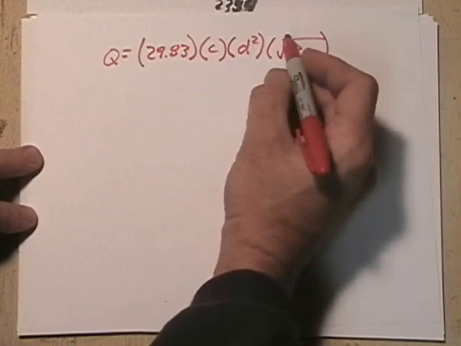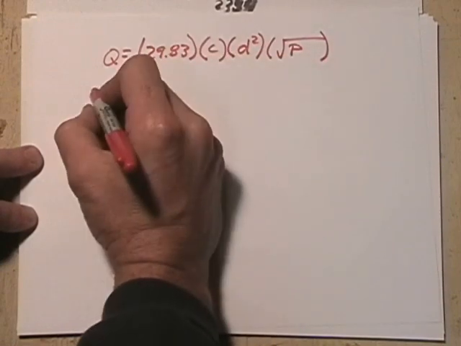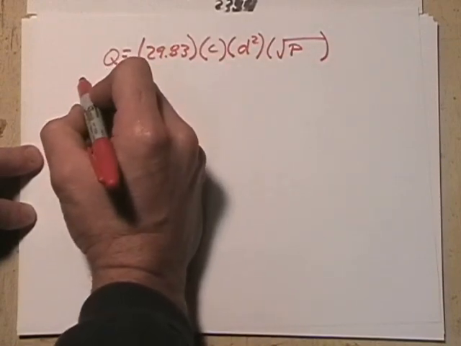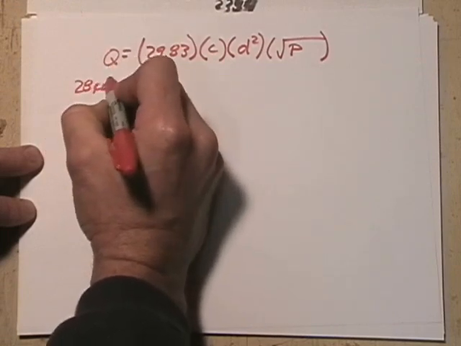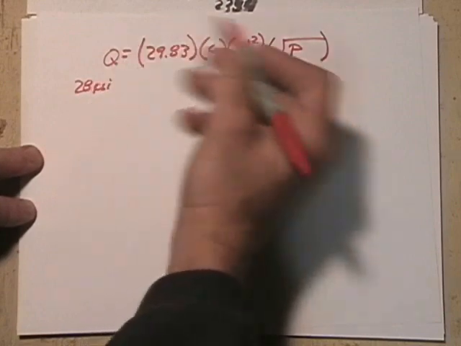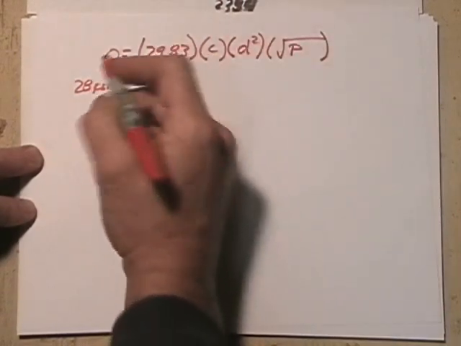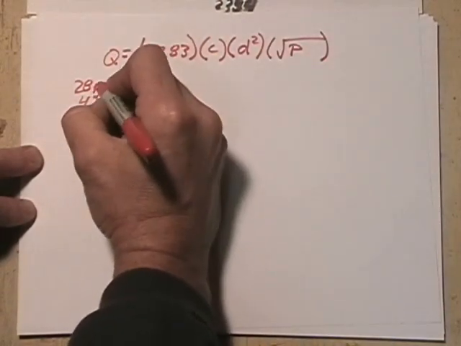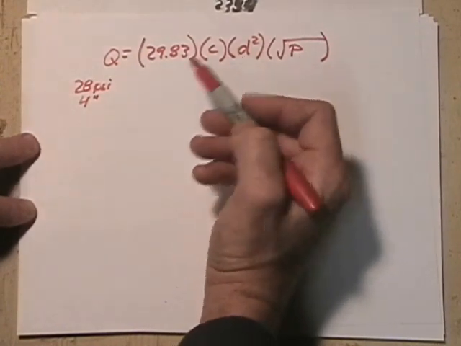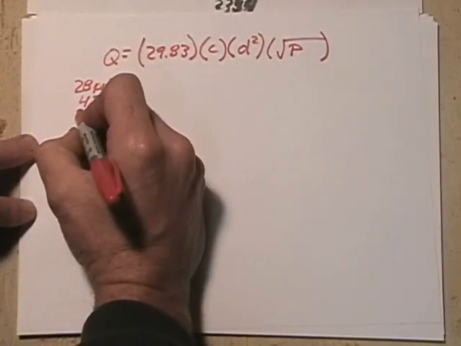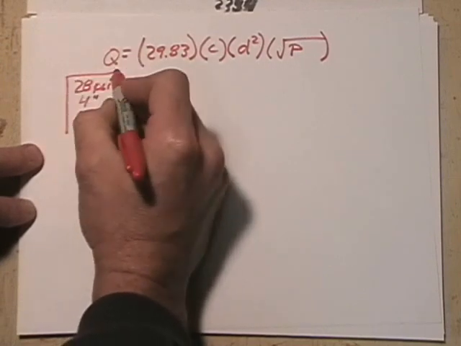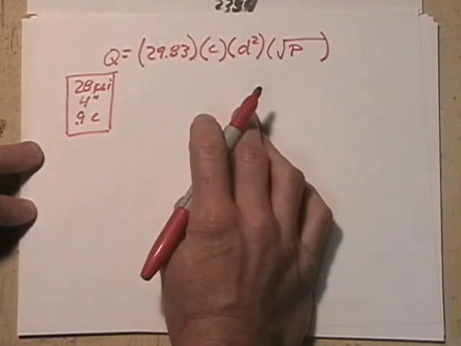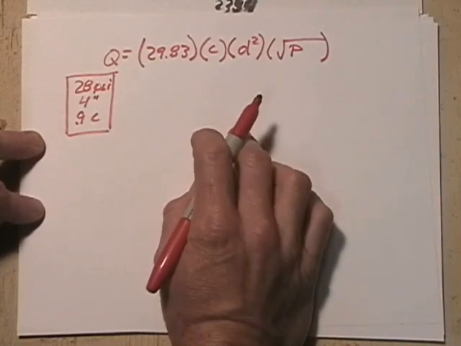So if we just estimate this, I'm just going to say that our flow reading on the pitot gauge is 28 psi. We also know that the flow diameter, the orifice, is a 4-inch. We'll say we're doing a hydrant. Then we should have enough information, and then also our C factor, which is 0.9 for this particular hydrant. So there's our givens, our flow test information we're going to plug in here.